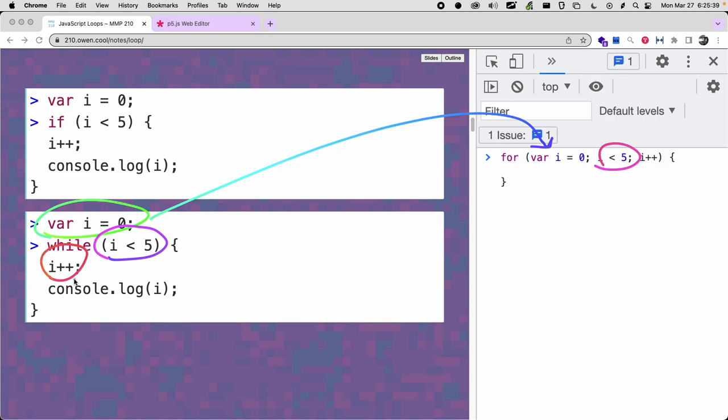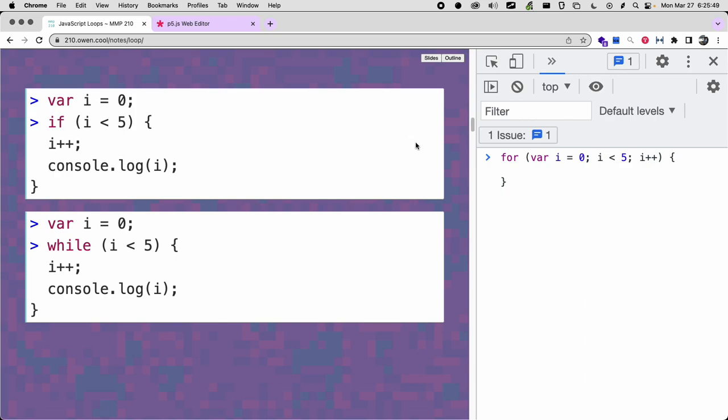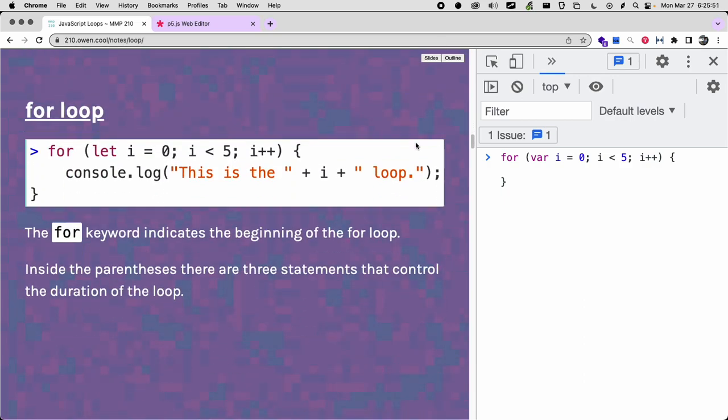And then we have our update statement, I++, so that I changes, because I has to change if our loop is going to end at some point. I, by the way, I didn't really explain this, is what we often use in programming. It's sort of a weird reason why. It's just because I was one of the letters that was still kind of available in early programs, because a lot of the other letters stood for other things.